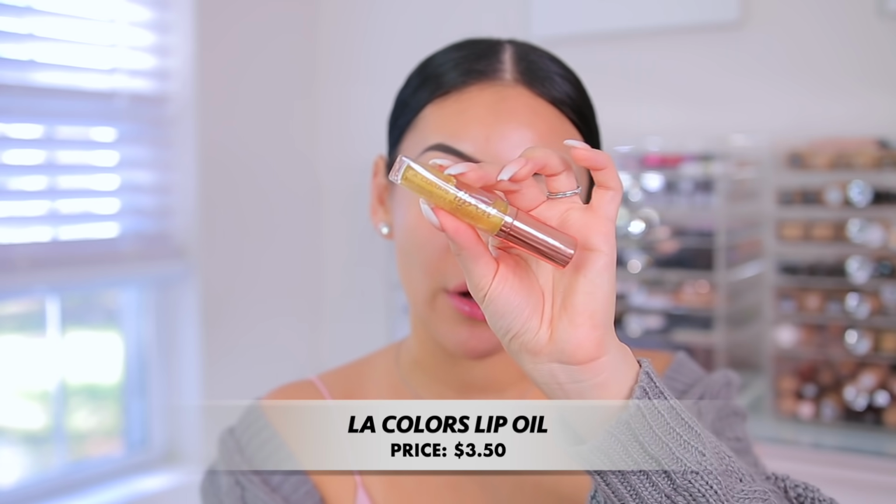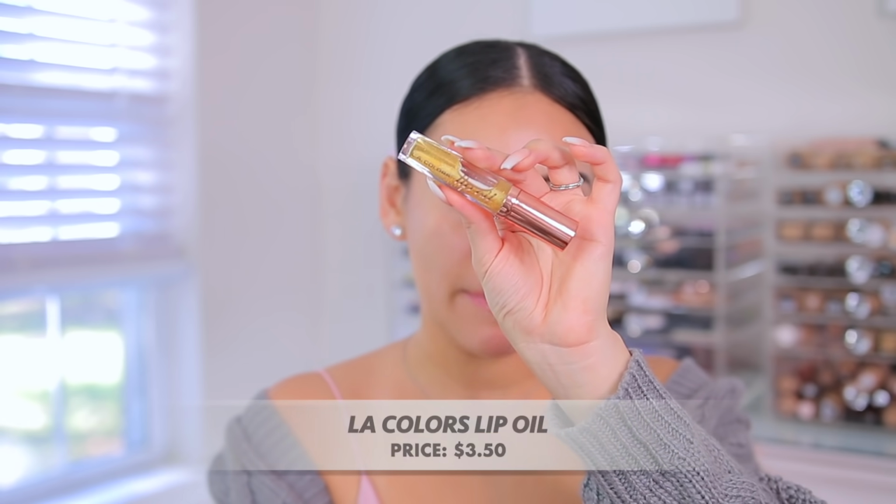I also wanted to mention right now on my lips, I'm wearing the LA Colors, okay. In all of my one brand tutorials, I always say I'm not gonna say the brand, and I always end up saying the brand, but this is their lip oil, and this one is in Honey Bun. I found this actually at Five Below, and I've really been loving it. I think before makeup, it's like a super lightweight lip oil. Not anything too intense that you would wear maybe before bed, but for an everyday kind of lip oil, it's nice.